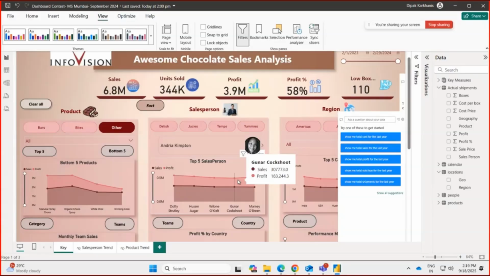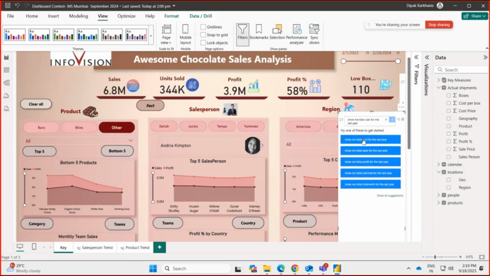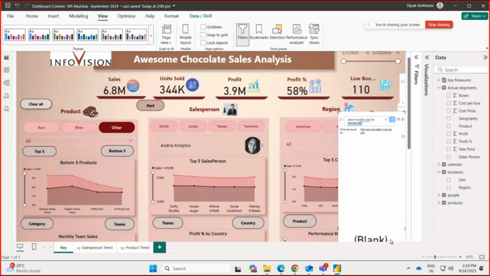One interesting part I can't help but tell you is, it is NLP enabled. What it means is you can ask questions in your local language. Like, I'm asking, show me the total cost of the last year. When I fire this question, it will pull the data and give me the sale for the last year.